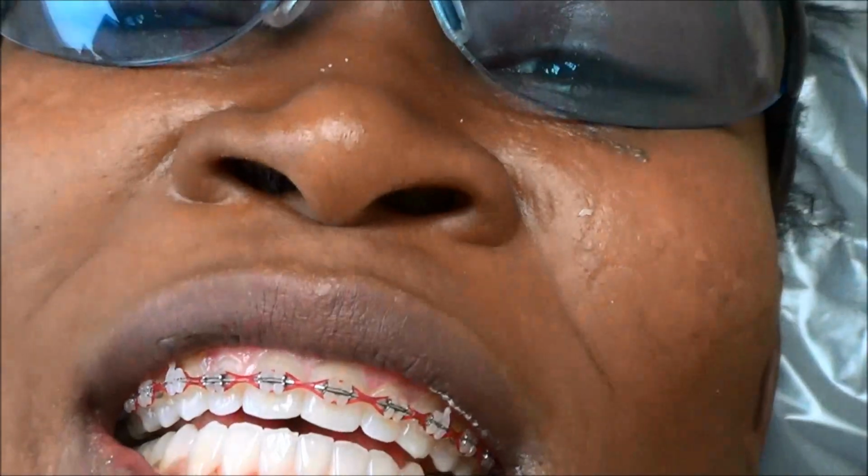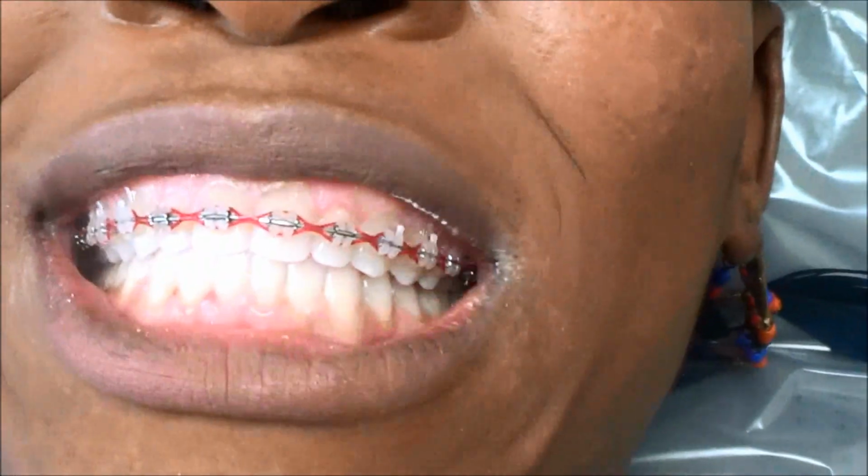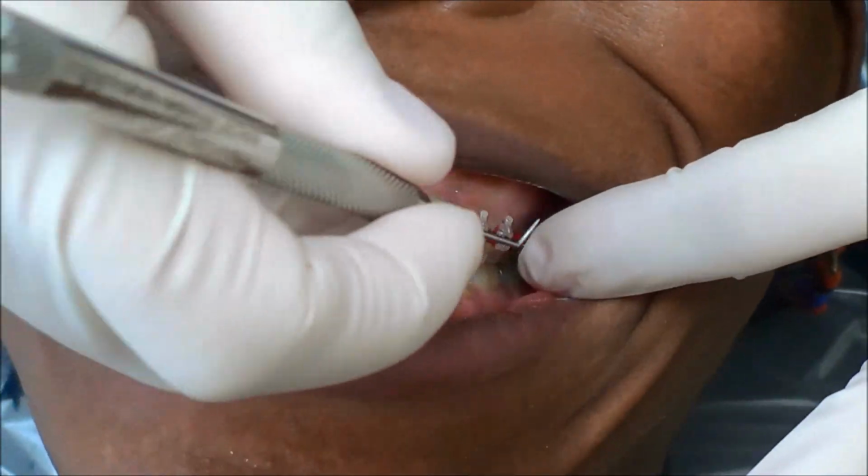For the upper, I have to take your power chain off, take your wire out, and take off the brackets one by one, just because they're made out of porcelain. Oh, so they shatter. So I'm going to have to open them.